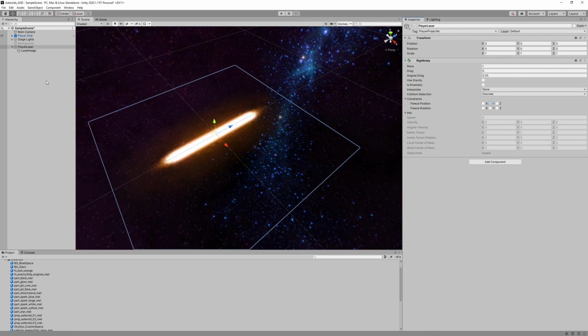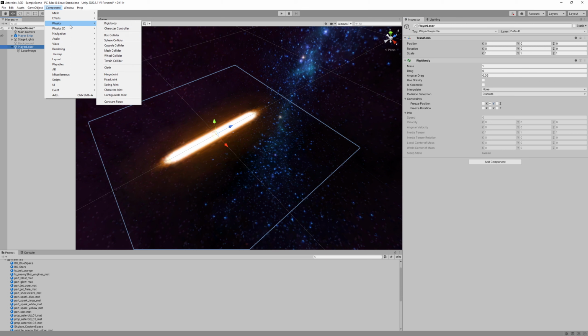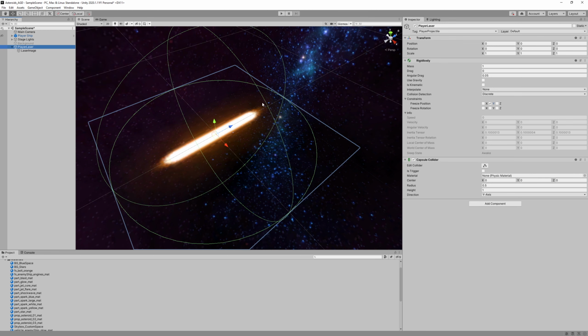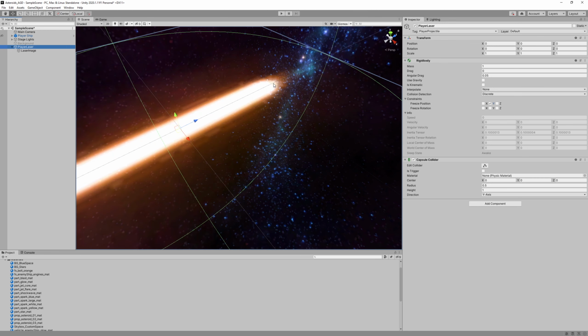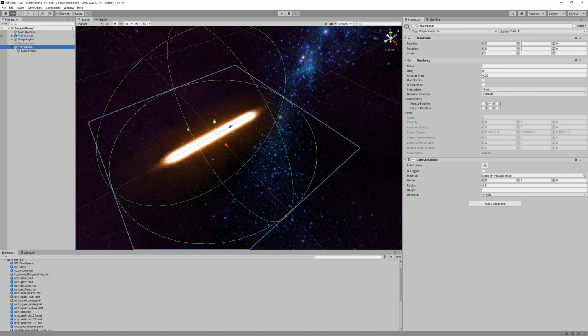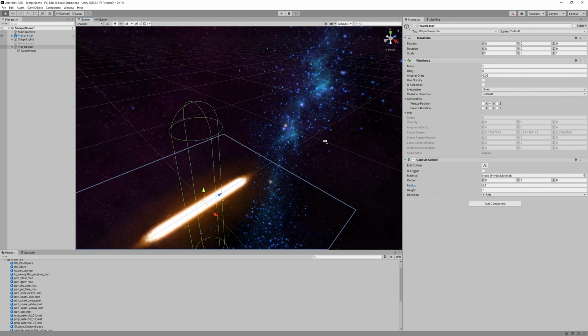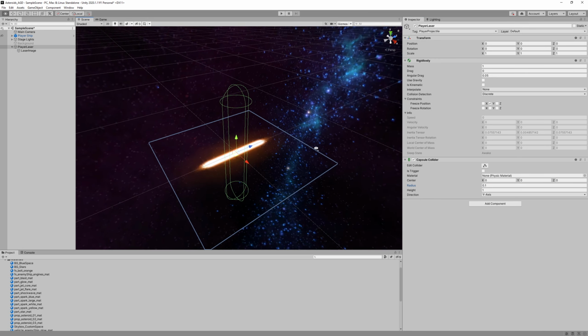All right. Now, let's add a component, physics, capsule collider. A capsule collider is going to fit this to make it an ideal looking hitbox. Right now, the capsule collider looks like a sphere, but when we're done with it, it won't look like that. So the capsule collider, let's shrink the radius a little bit to 0.1, and we can see which direction it's actually starting to point in right now.